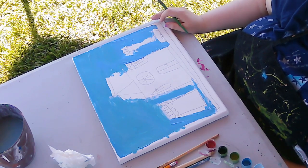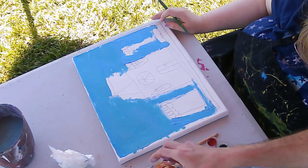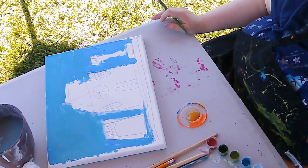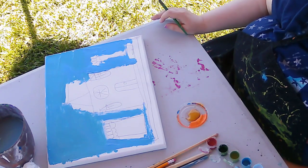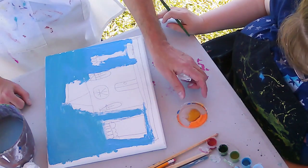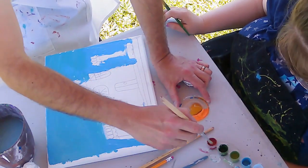So what we'll do is pull this cup lid. We had to be creative. Like we said, we're painting outdoors. We couldn't bring the whole studio with us. So we've got some raw sienna on the cup lid. I'm going to come around to your other side here, Kara. What's raw sienna? It's kind of that dull, dark yellow. Oh, okay, sure. Now we're going to take some burnt sienna.